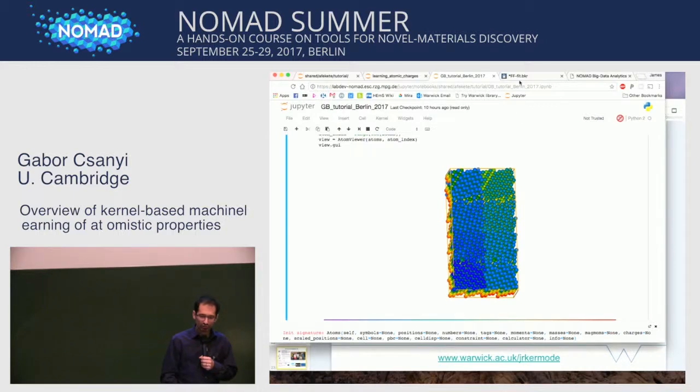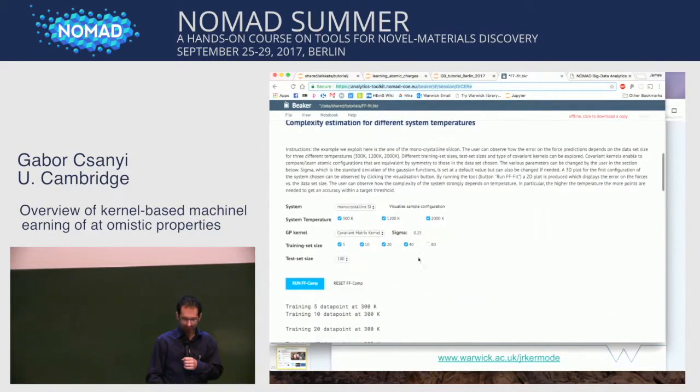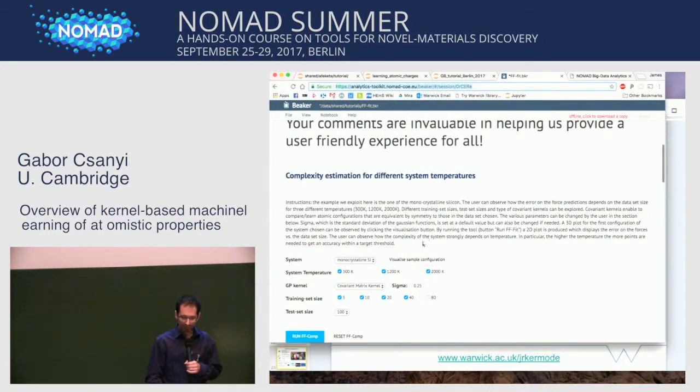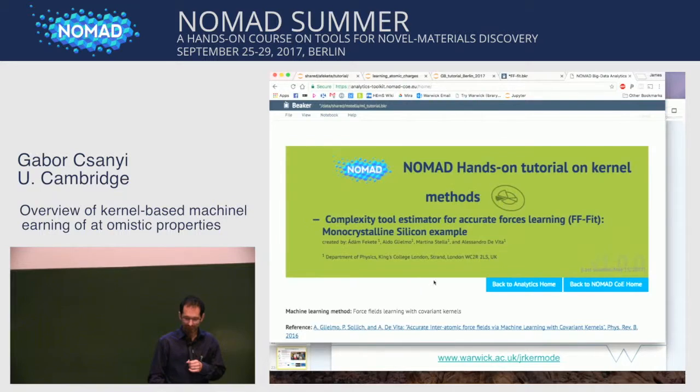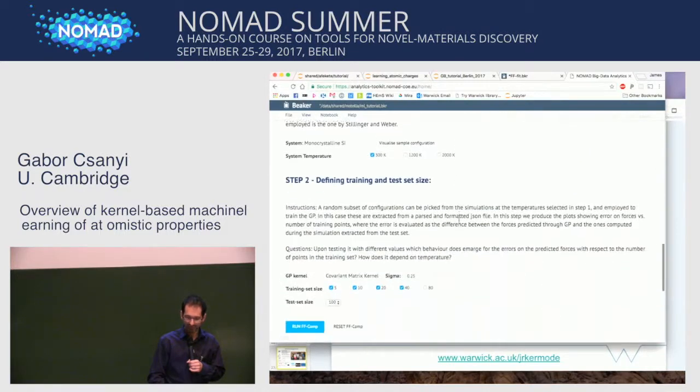And then the third tutorial is on the force-based learning that James just talked about. And this doesn't come as a Jupyter notebook. It's reachable directly from the Nomad Analytics Toolkit. And there are 2 ways of reaching it. One of them is through the official tutorial page, and this is where I'm told that all the graphics is guaranteed to work right out of the box. There is a more complete version of this tutorial with longer introductions, which you can reach from the dashboard when you log in to the Nomad system, and that has, again, extra formulas that are directly relevant to this, but otherwise it's the same content.